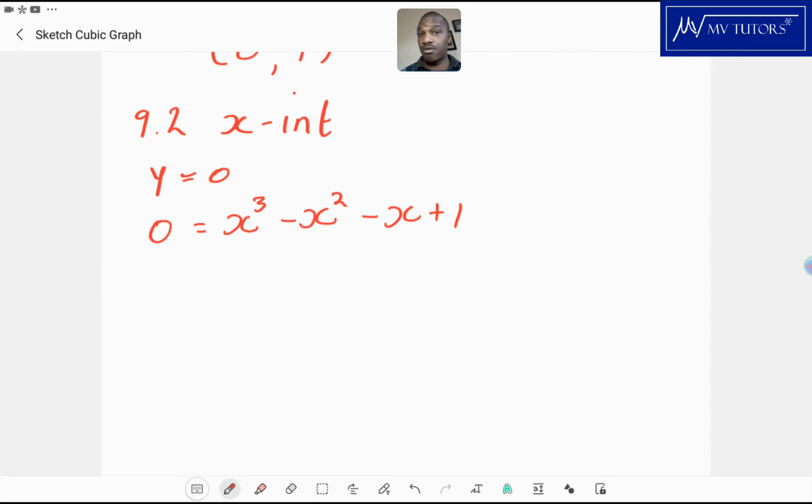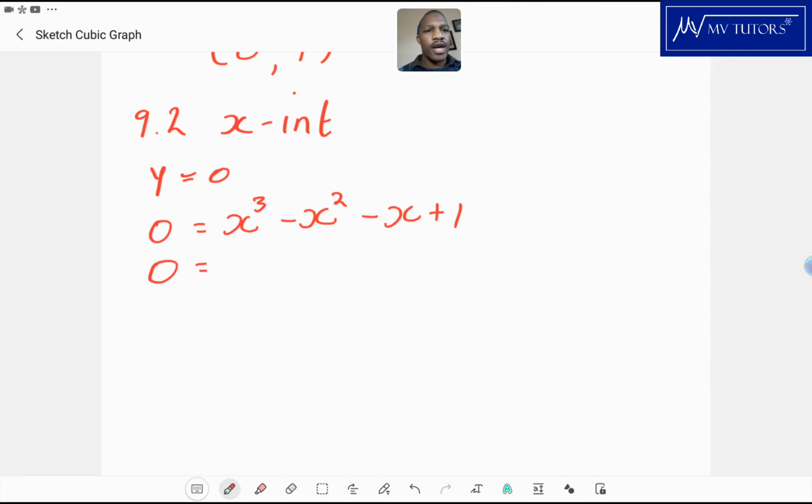We said there are 3 methods. The first one is factorizing. If that doesn't work, then you use long division. If that doesn't work, then you use the synthetic method. But you can just use any of them, in all honesty. Let's see if we can factorize. First, let me look. Can I factorize here? Yes, I can. So I can use the grouping factorization.